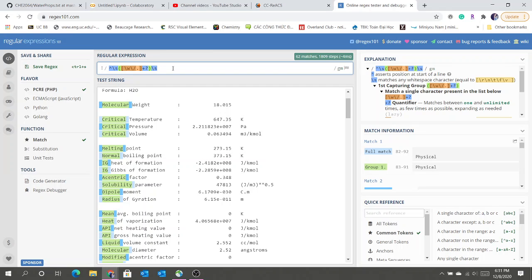Okay, and now it's finding any number of letters up until the next space, and we tell it to do this until it finds a colon, and then another space.